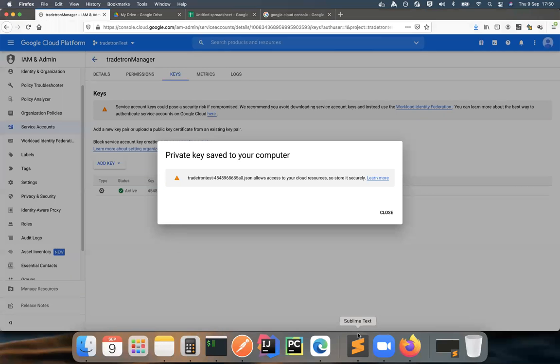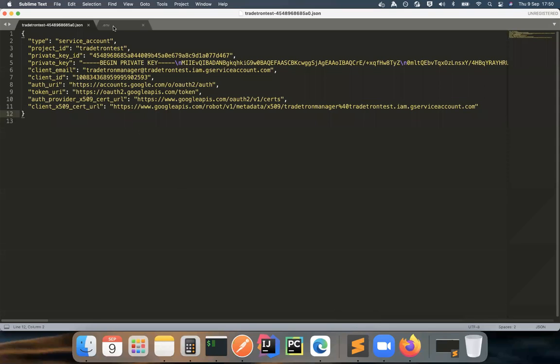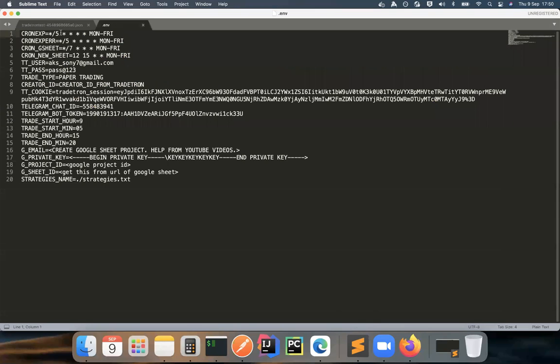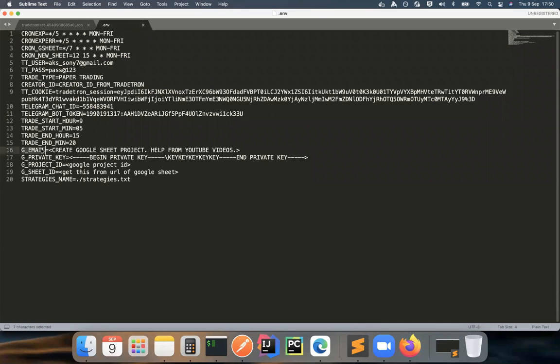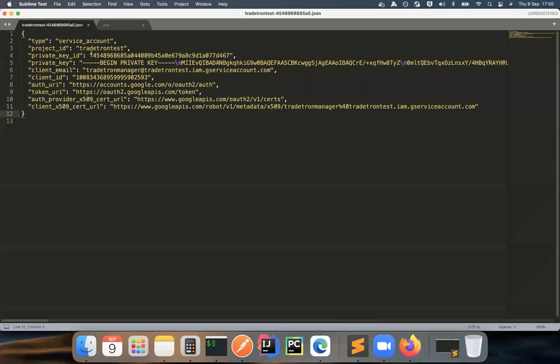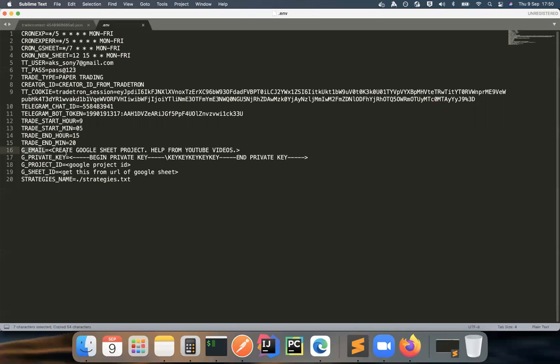All right. What I have done is put both of the tabs in here. I opened the .env file and the JSON file that has the key. Now we need to dump all the keys' values into the .env file. The client email is this one, so this is the email ID. Simply copy and paste it here.